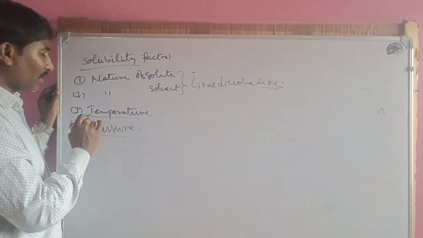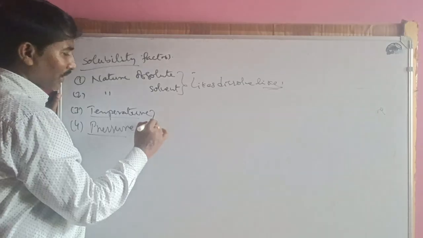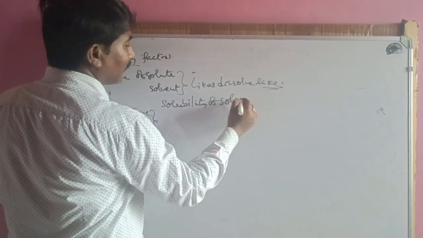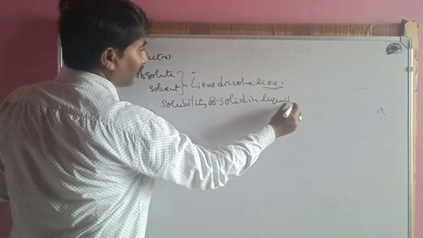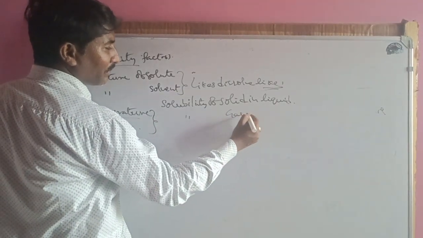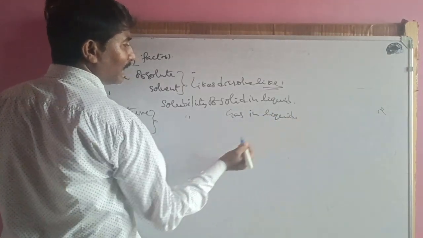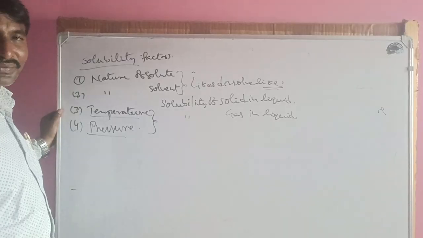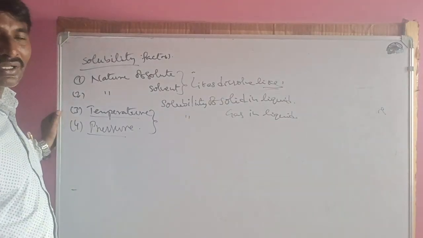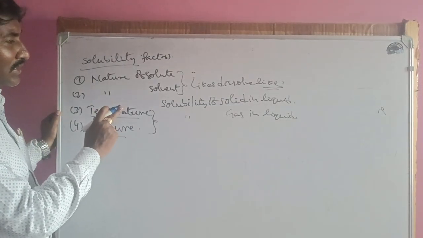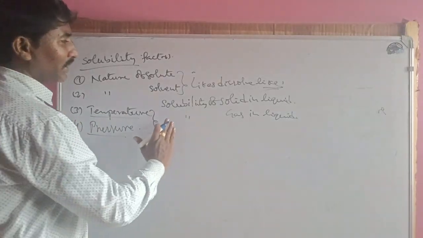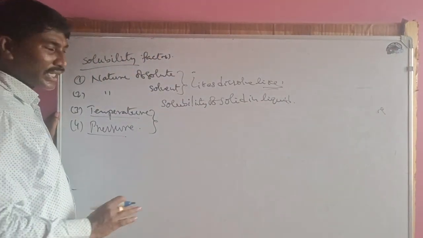Now we go to the solubility of solid in liquids. Another is the solubility of gas in liquid, and the solubility of solid in solid. We are not able to discuss the last one here, so we just discuss the solubility of solid in liquid and of gas in liquid. The first one is solubility of solid in liquid.